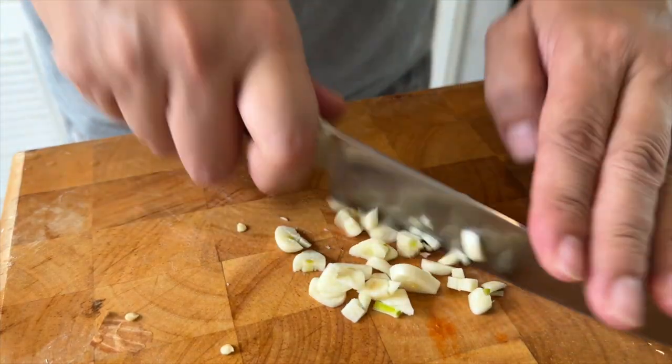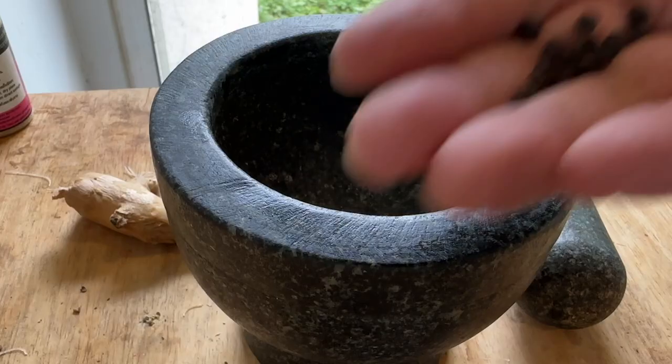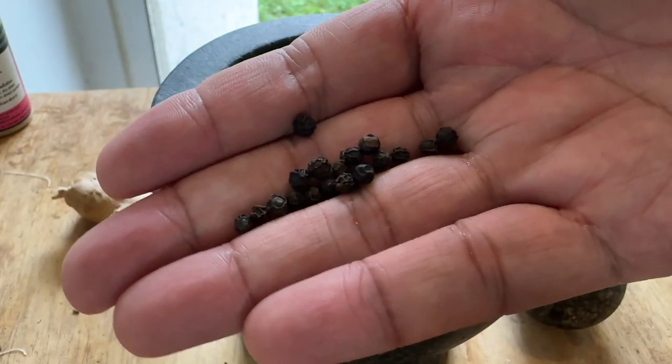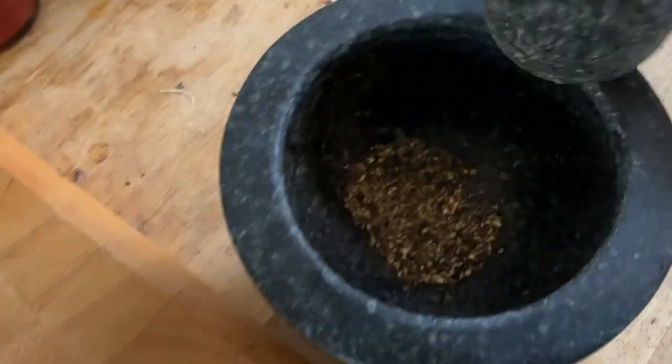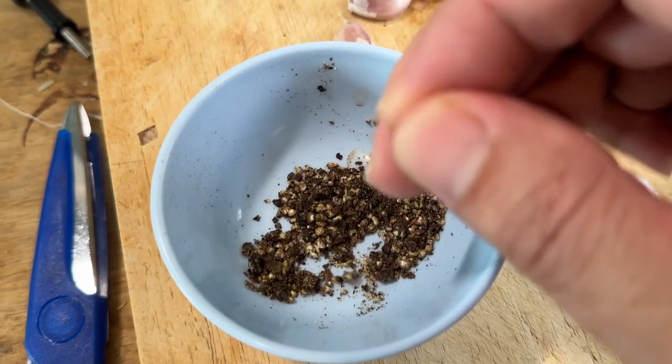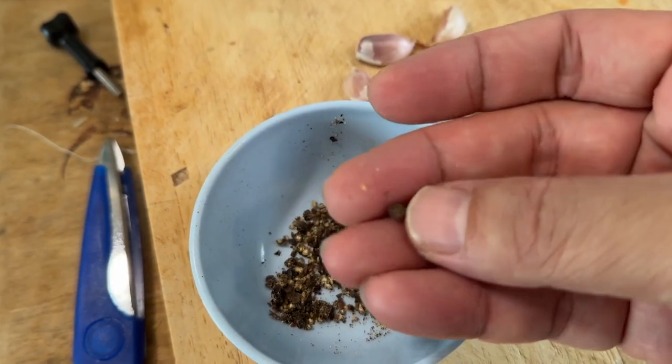You also need three or four garlics that are minced. The next super important ingredient is the black pepper — after all, it's named black pepper beef, right? For this recipe, I highly recommend using fresh peppercorns. You can crack them yourself like I do with this mortar and pestle, or just use a pepper mill. In my opinion, it's better than those boxed ground peppercorn. These are way, way better. Make sure you get this if you really want to make this dish extra tasty.